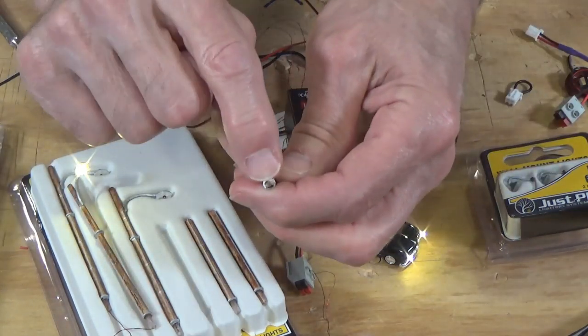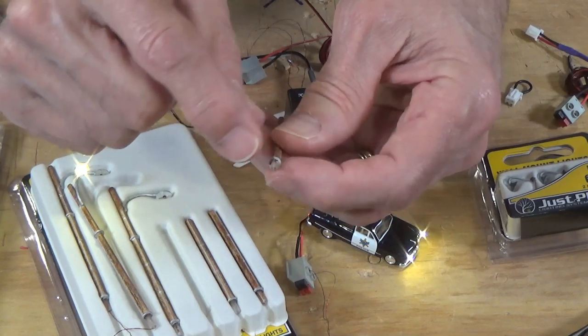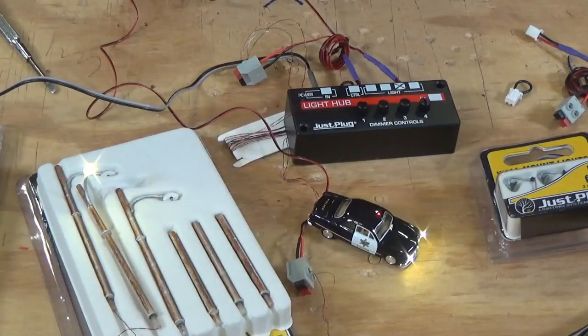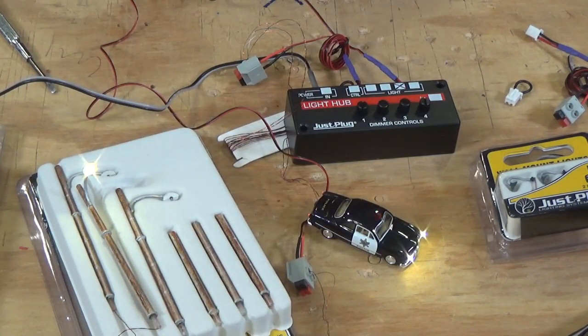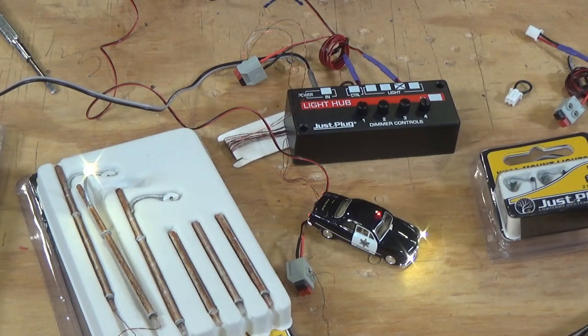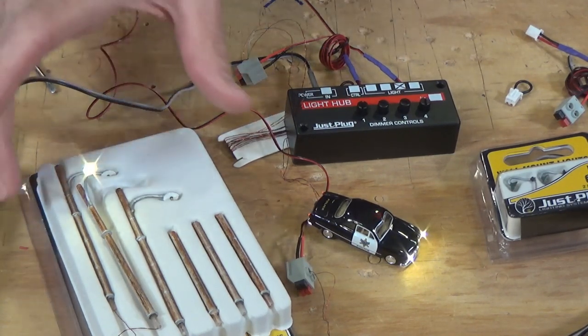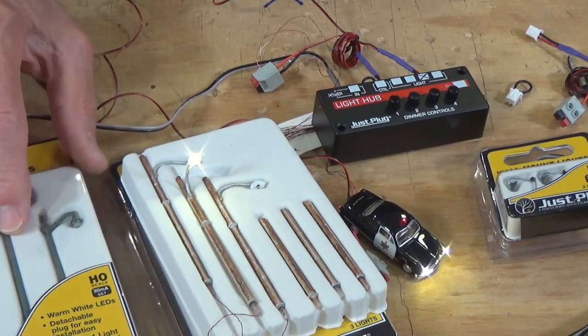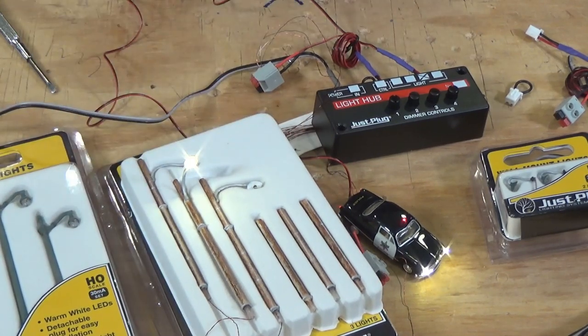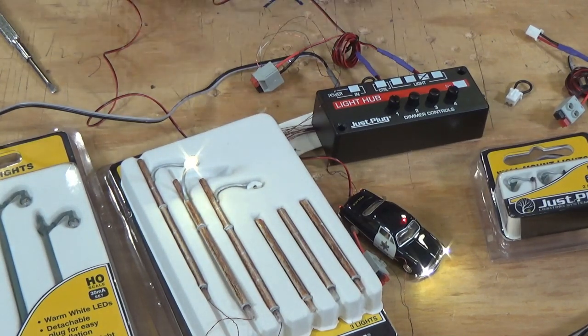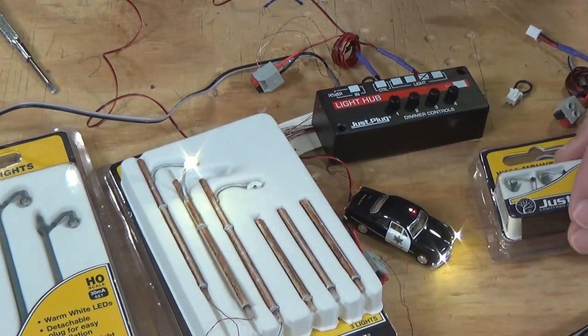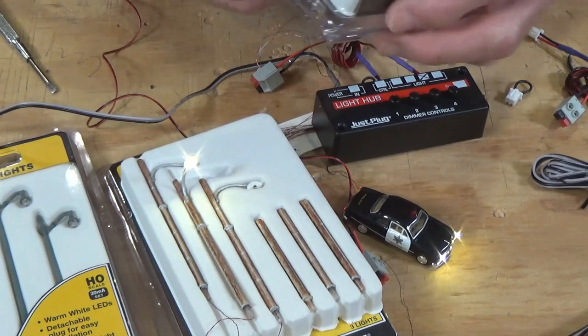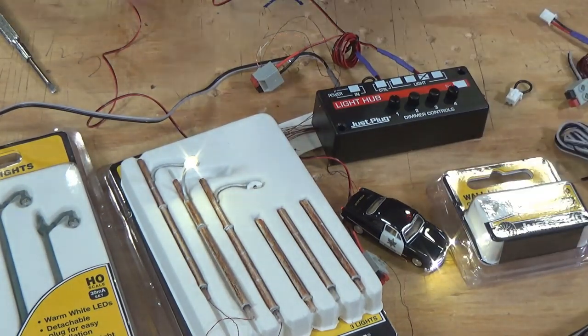All you have to do is drill a hole in the top of your layout and then insert the plug in it and run your wire down through it. They're very straightforward, easy to use. When I first saw them, I wasn't completely convinced that they were something, an option that I would like. However, because of the flexibility and capability of having something like these ready-made light poles, both the fancy ones for urban settings and the standard rustic lamp on a pole type operations, plus these little police cars, and at the time, I was looking for goosenecks and these were readily available right off the shelf. I didn't have to build my own or play games like that. They're a great option. You don't have to use just them. You can mix and match. They have a lot of flexibility and a lot of options.